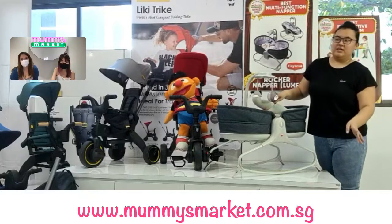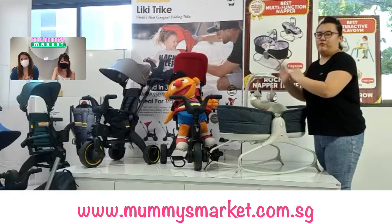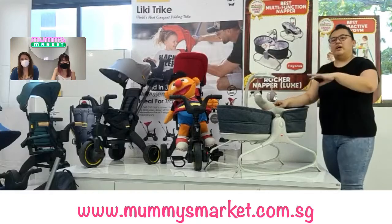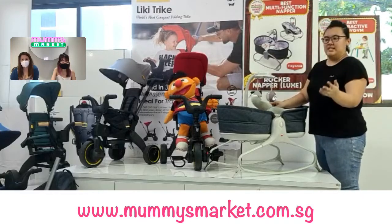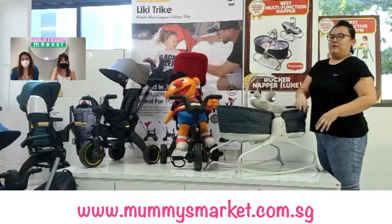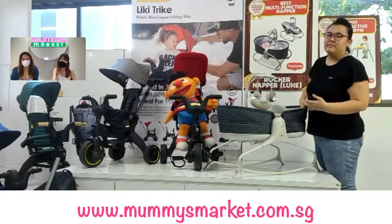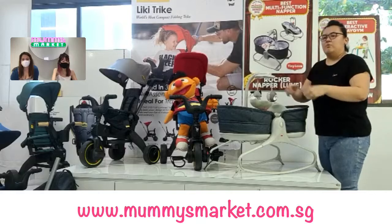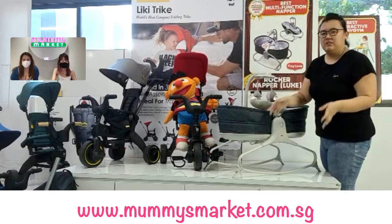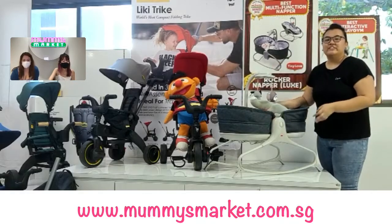But for auto rocker itself, there's only a few fixed motions that rock the baby to sleep. So there's a pro and con for the auto rocker. Let's say one day the machine breaks down and you need to carry your baby, but your baby will not let you carry because it's not the motion that they are used to. Or when you purchase the item and put your baby inside, but your baby is not adapted to that motion, you probably will not be able to use the rocker as well.